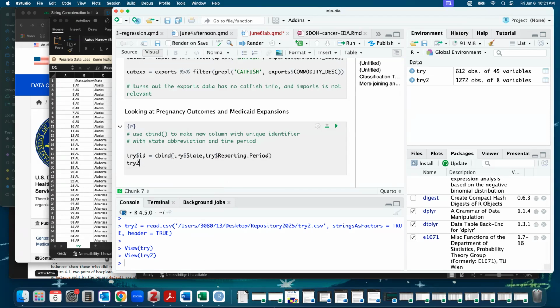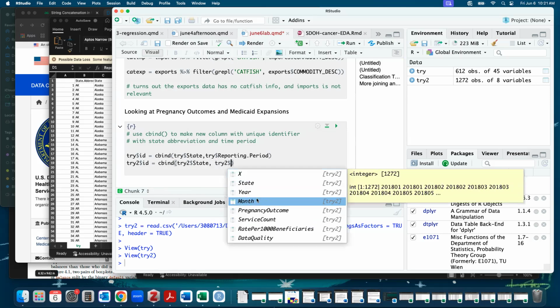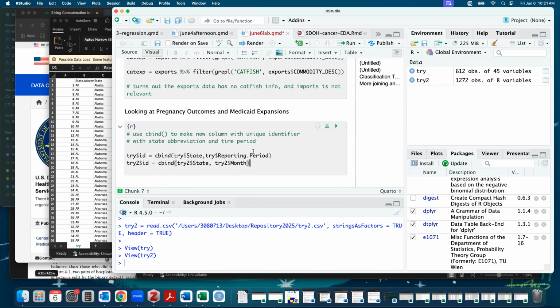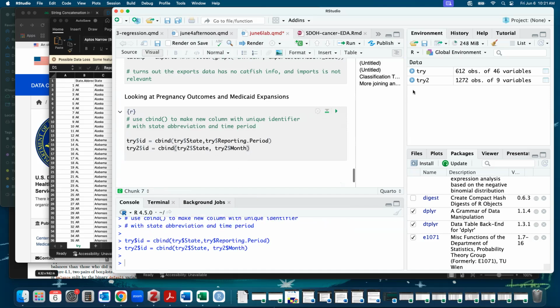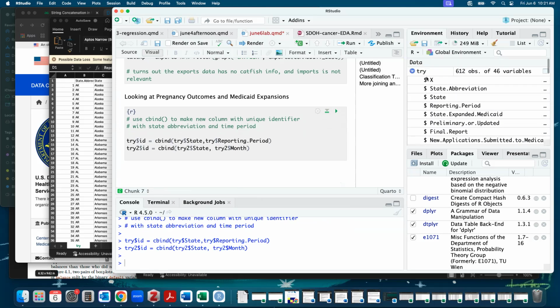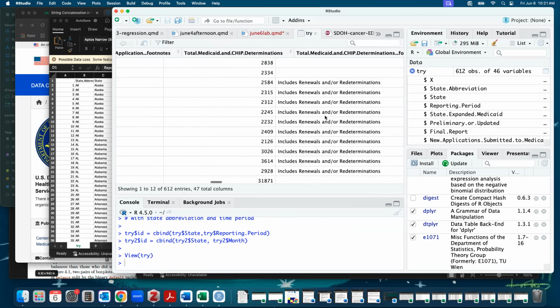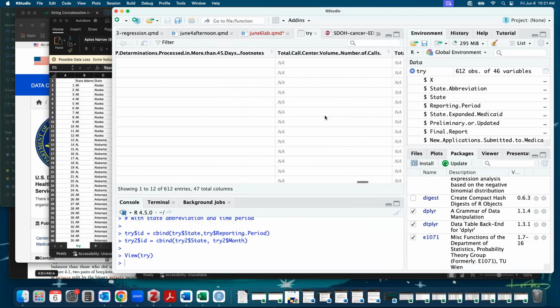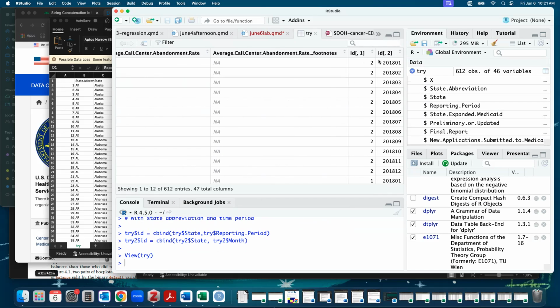And then try ID equals cbind. See if this works. Okay, now it's down here at the end. So many columns. Oh, nope, that did not work.